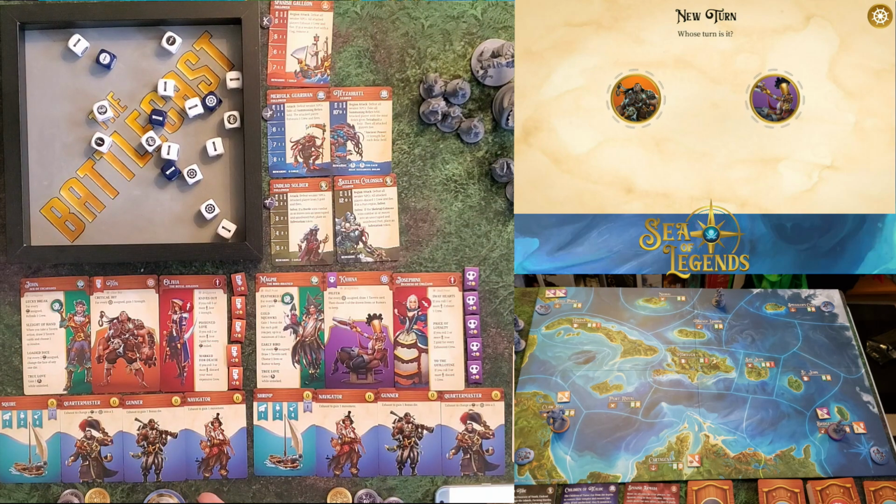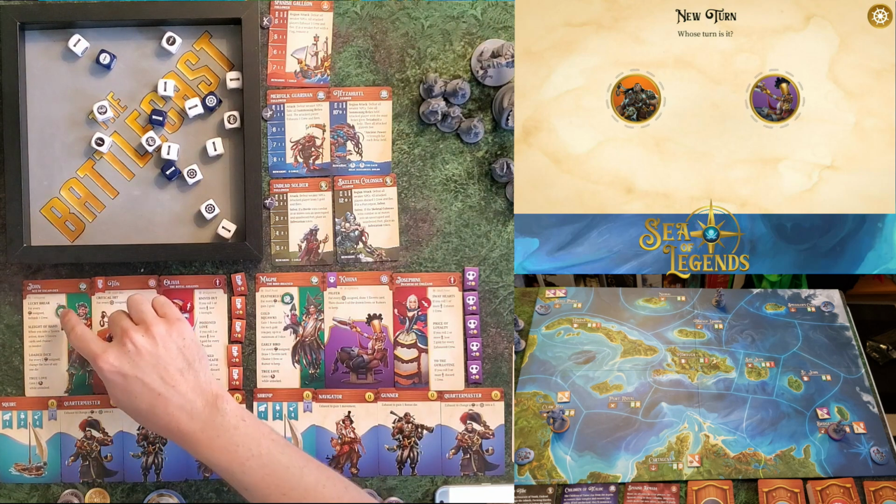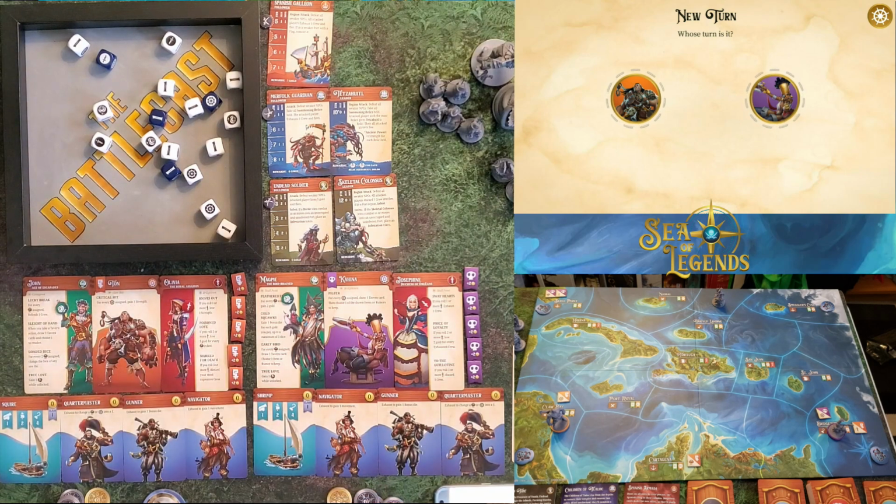His lover, John, starts at his first level, which says for every rose symbol rolled, refresh one crew. And a rose symbol is the lover symbol. Olivia, conversely, is his nemesis. And for every nemesis symbol, which is the knife symbol rolled, you lose a strength.